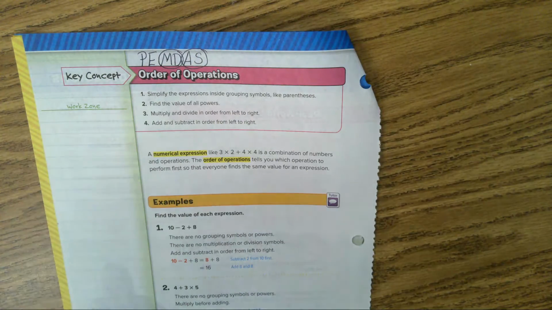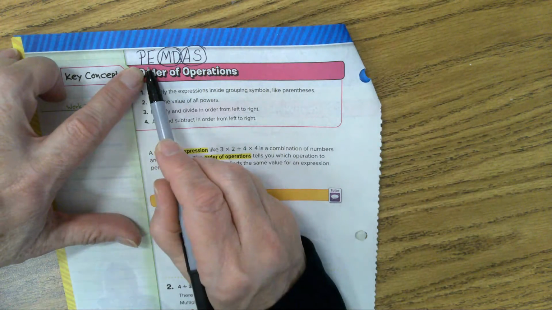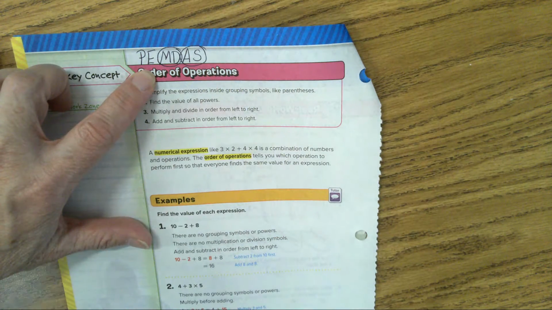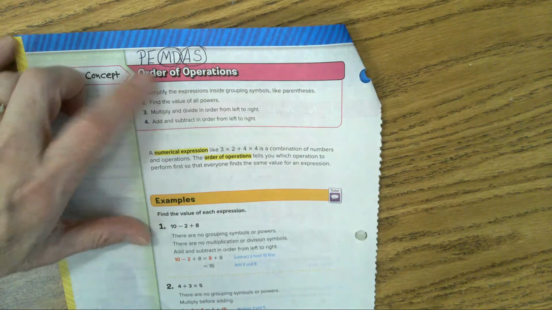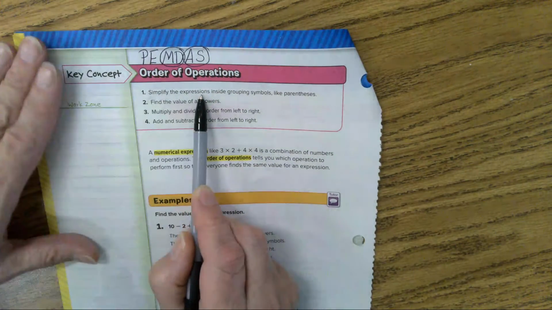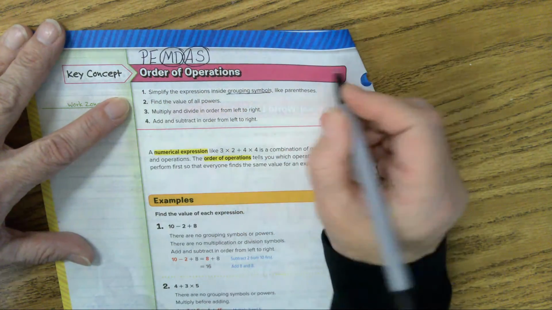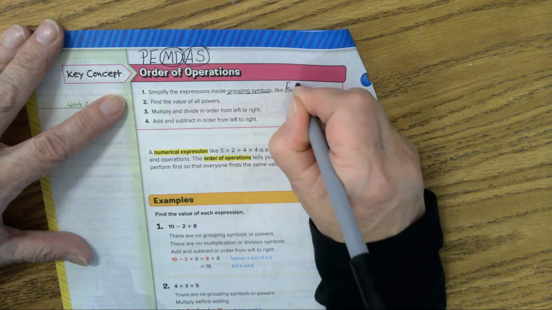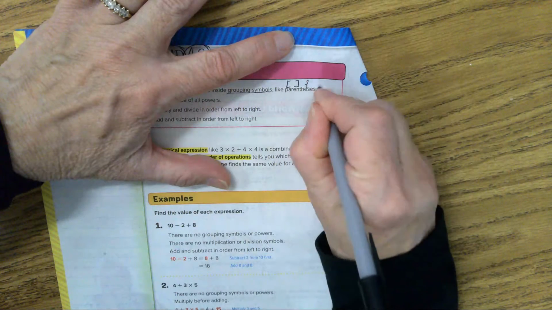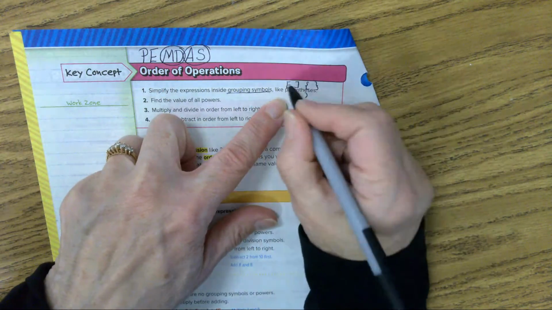Okay. And so the P stands for parentheses. The E stands for exponents, and we all know what an exponent is right now. And multiply, divide, add, and subtract. So, step 1, simplify the expressions using grouping symbols, like parentheses. So grouping symbols, you have parentheses. Sometimes we have brackets, draw brackets, and sometimes it'll even go with these little things here. But usually you'll just see parentheses and brackets.